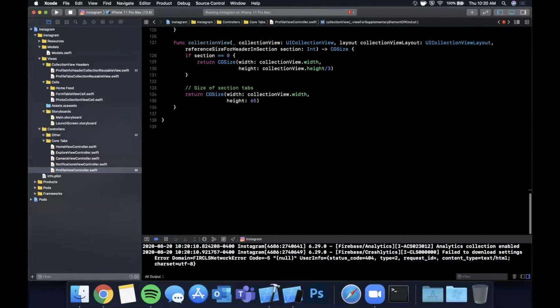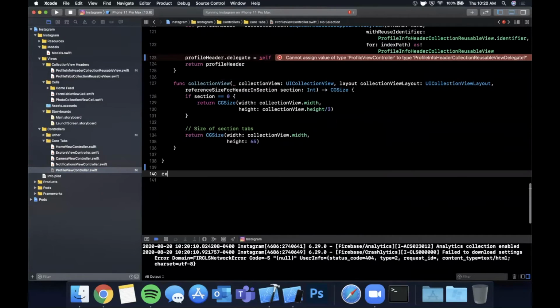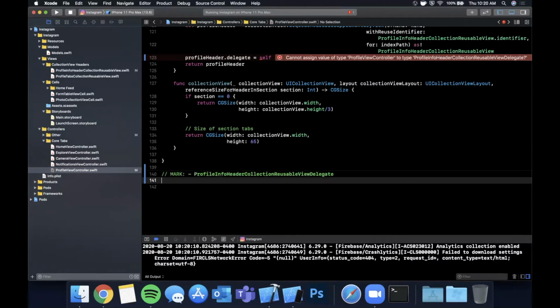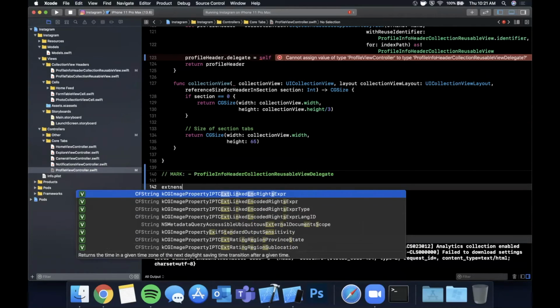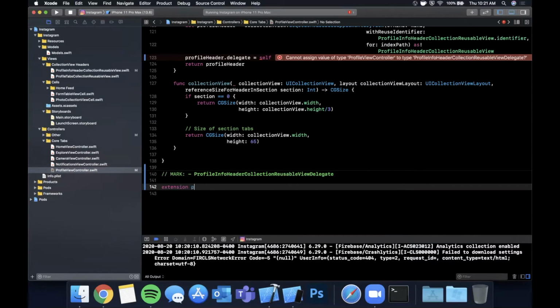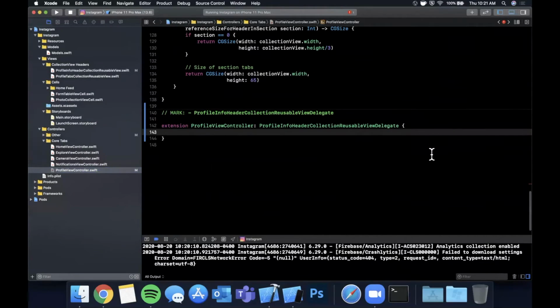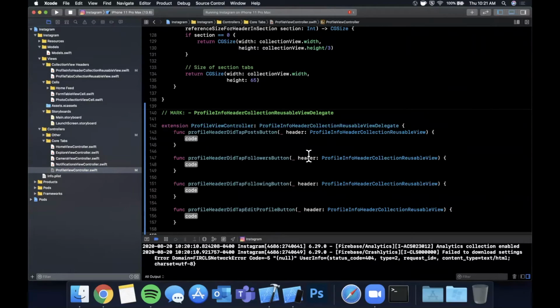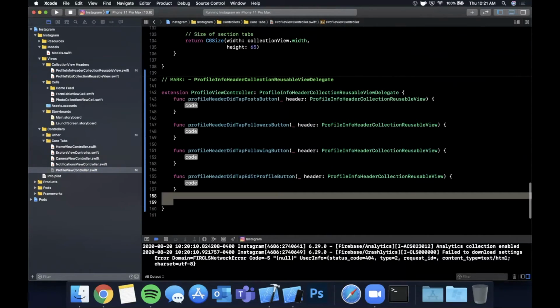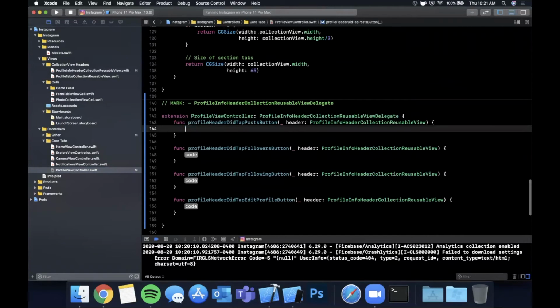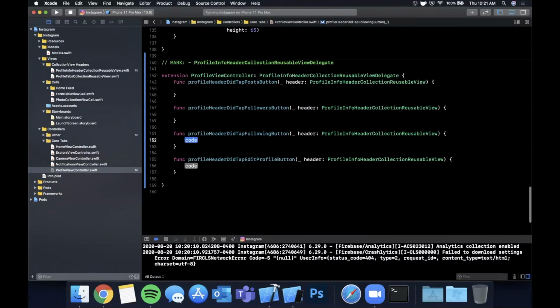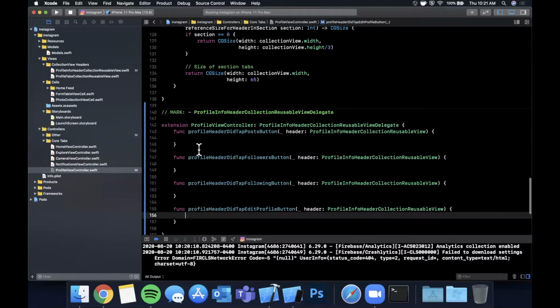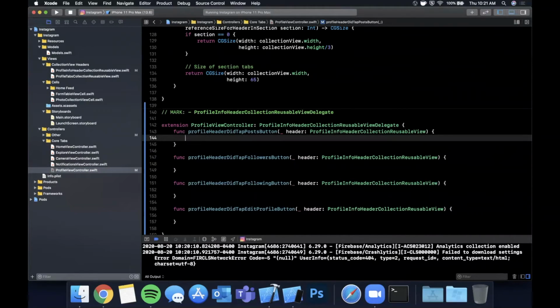So we're going to come down here and add an extension to this view controller. And let me add a mark statement here. And we're going to write an extension to the profile view controller and have it conform. We could write everything out ourselves, or it'll give us this error. You hit this and hit fix, and it'll stub everything out for you. And let's see what we want to do in here. So let's get rid of all these code blocks, and we're not going to actually implement all of these right now, obviously, but let's stub them out bare minimum.